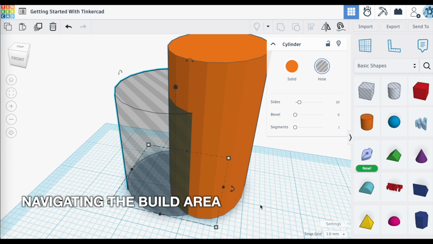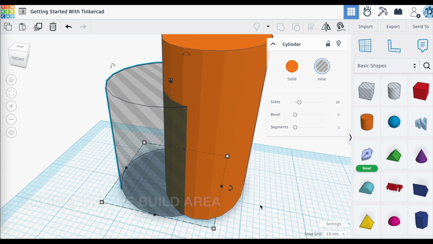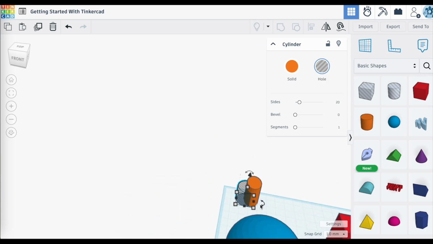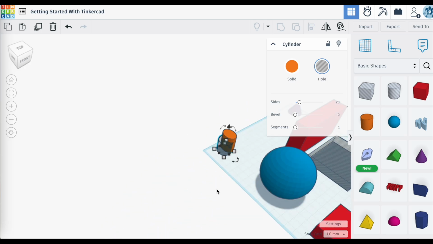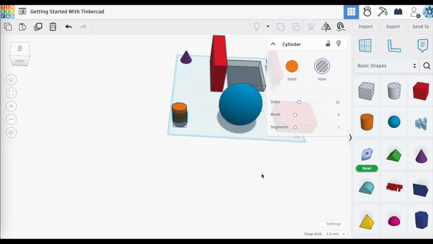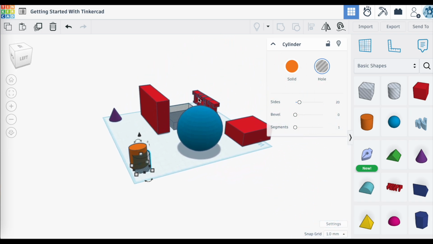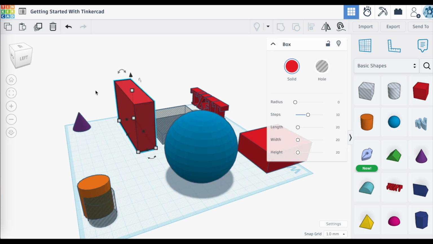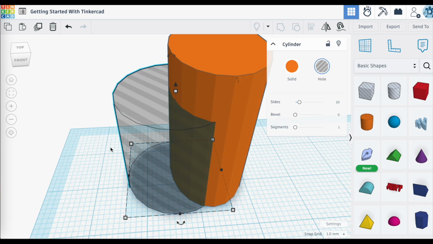So you start to work in certain areas or regions on certain objects, and before you know it, you want to move on to the next object or some other place on your build plate, and you just naturally want to zoom out. And then you end up having to scroll over and drag over and reposition your camera so that you can see everything and then reposition your view to the next object. That does become annoying over time, and you feel like you're wasting a lot of time scrolling in and out of your screen. So rather than doing that, go ahead and select the Home View button.